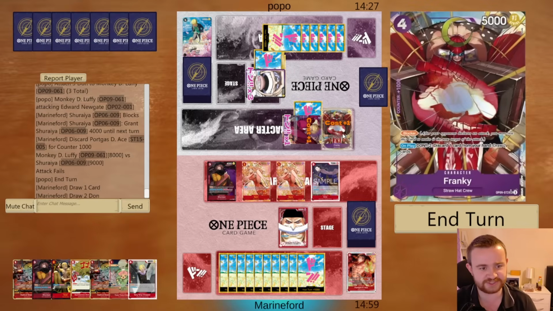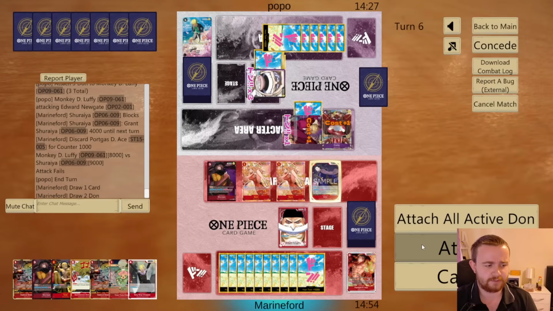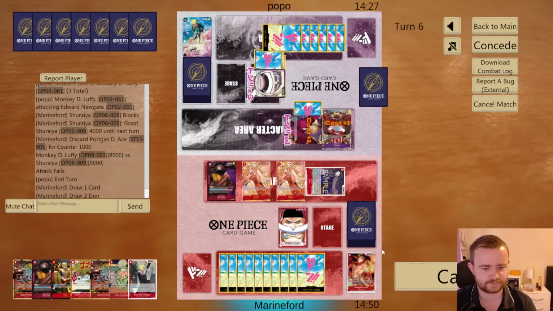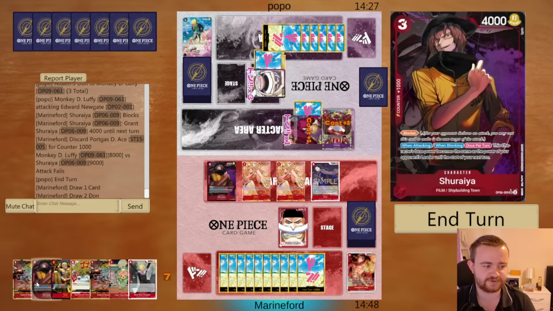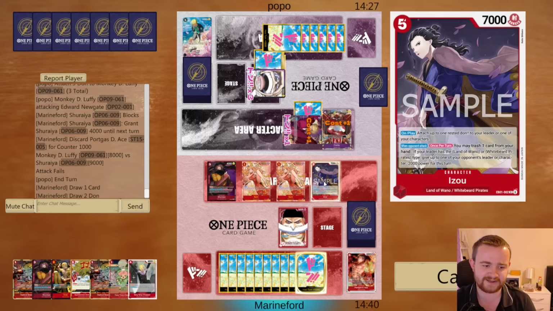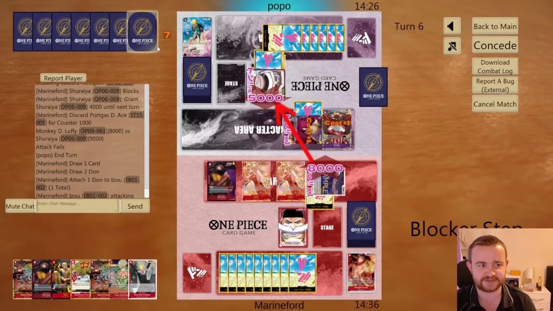No Roger, no Limejuice. If we had Roger, I'm pretty sure that's likely game. Well, we don't have Roger, so it's fine. What are we going to do here? We're going to go 3 for Shuraiya, 1 for Chopper, 1, 2 for Rad Beam. That's 6. So we've got 4 more Don to play with. So we can actually go like 8, 8, or 8, 9. Let's go 8, see if he's got 2 2Ks.